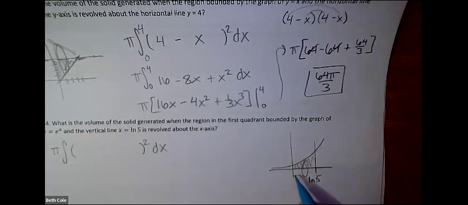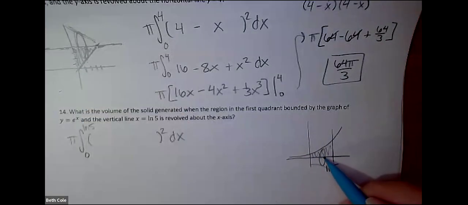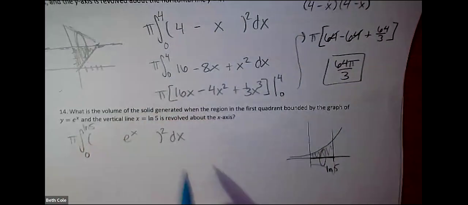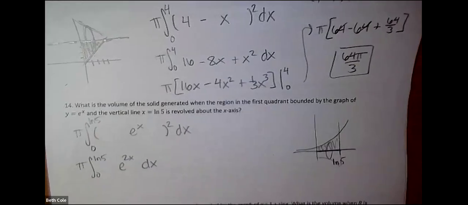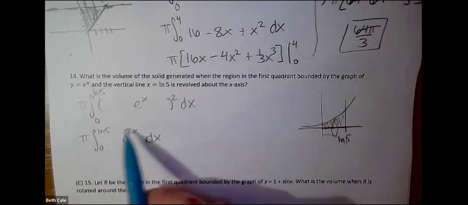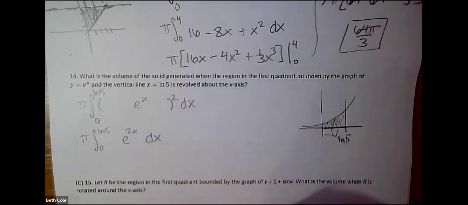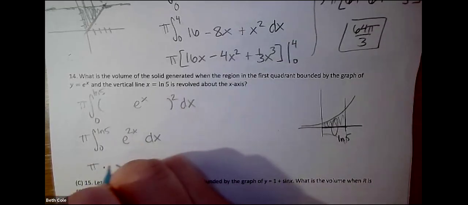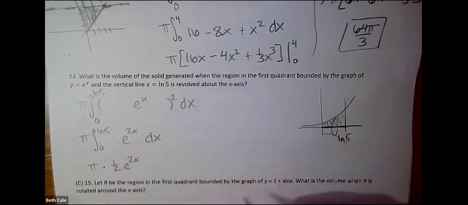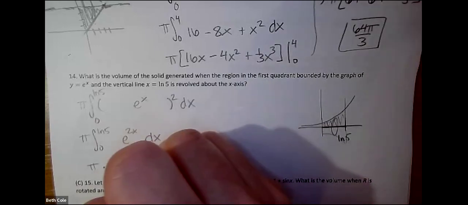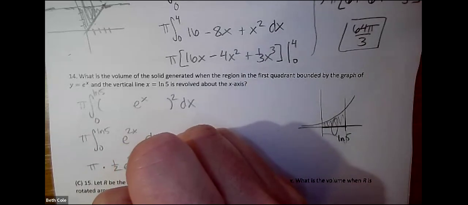So we're going to do pi r squared dx. We're going to go from 0 to ln of 5. Again, however much that is. And it's upper minus lower, but the lower graph is the axis, which is 0. So it's just going to be e to the x. When you have e to the x squared, you can write that as e to the 2x. So it's technically a u substitution where u equals 2x, but to cancel out the 2, we're just going to put a 1/2 in front. So it's going to be 1/2 e to the 2x. E is its own antiderivative, such that 0 to ln of 5.